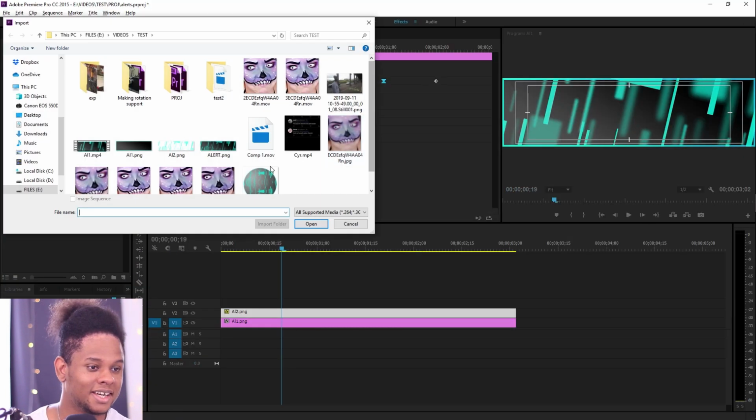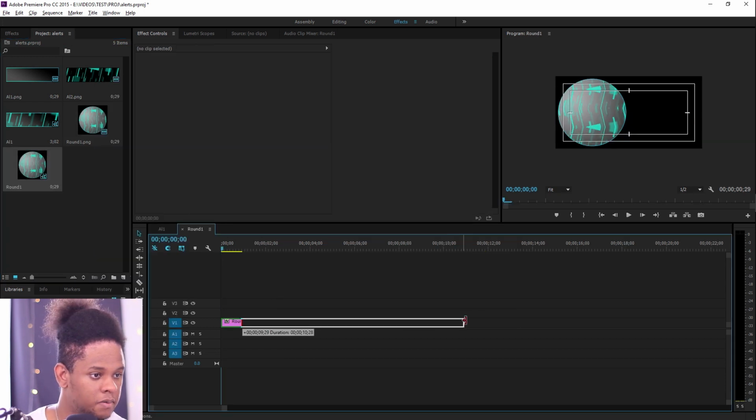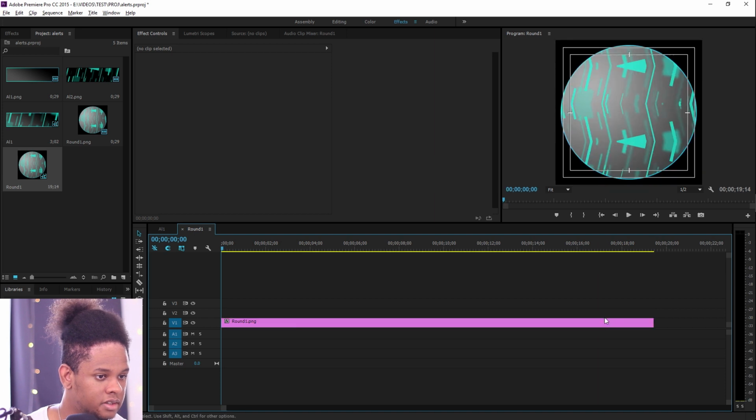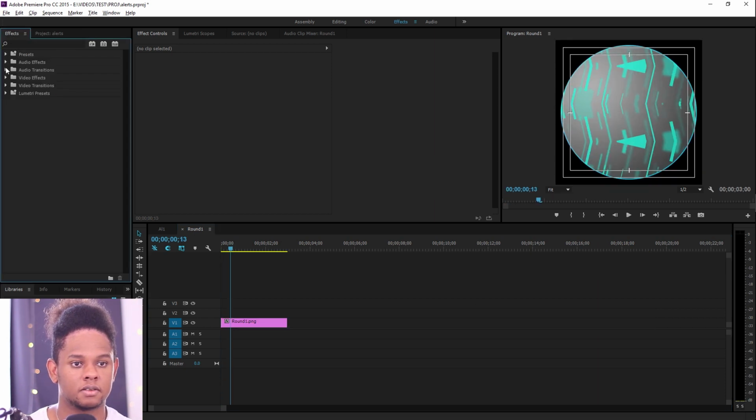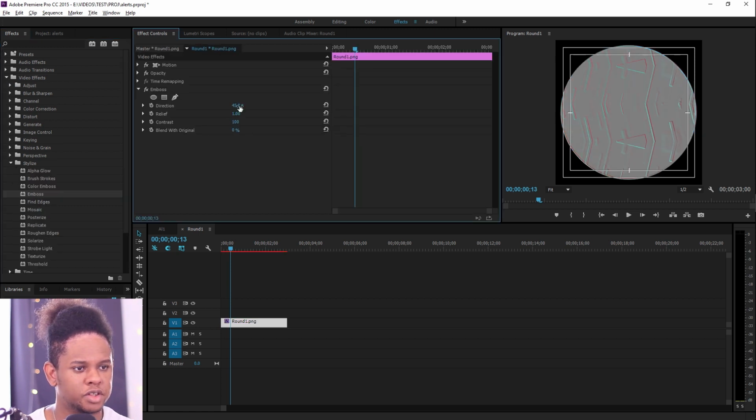Let me just import this and explain. So right now I have this transparent thing. I'm going to create a sequence out of it, and we want it to last, what, 3 seconds? Okay, so we have this. We're going to add some weird effects and we're going to animate it like that. So we're going to add this weird effect and just play around with those settings, with the keyframes, and we'll make it work, chat.